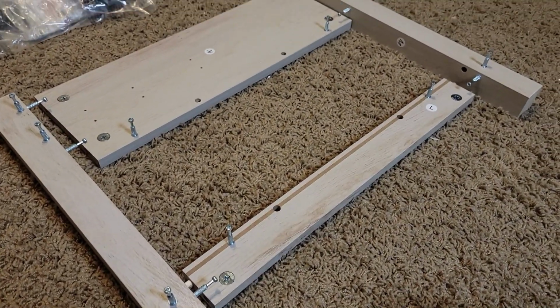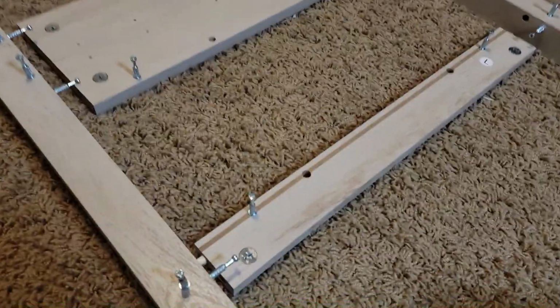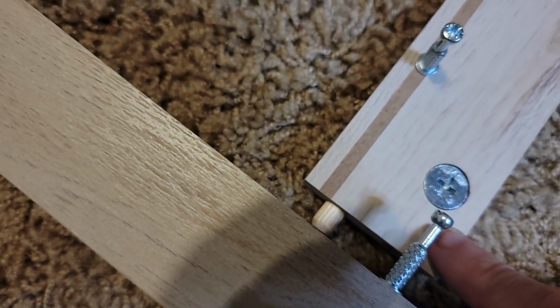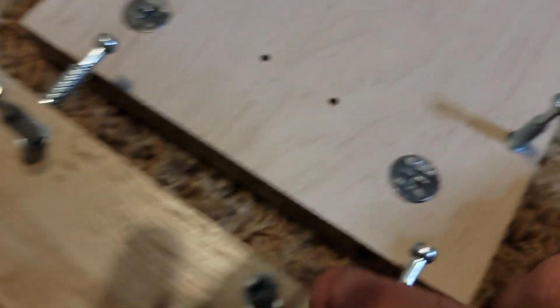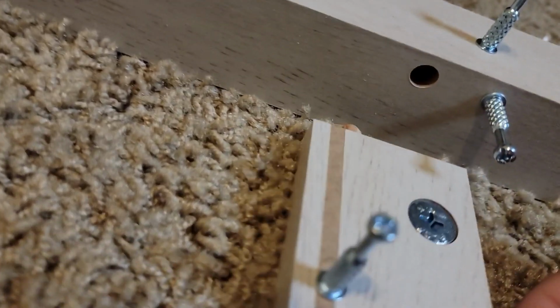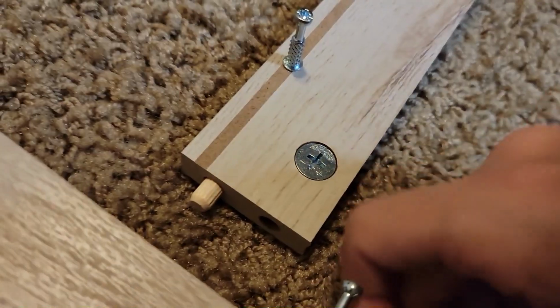All right, now that those pieces are all assembled, we put them all together. I already have them laid out how they're going to be installed. So this end, which is L, goes into this N piece. You see it right there. This is N, so that lines up with that. And this end of the N piece lines up with K. Then the top of the K lines up with the M piece, and they just slide in. You gotta line up the dowels with the screws. Then this piece down here will slide in like that.